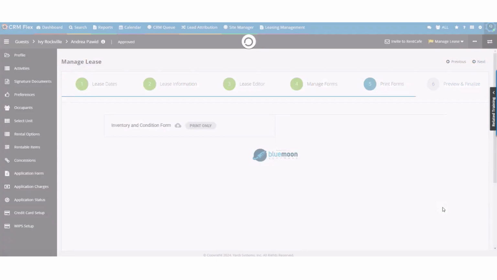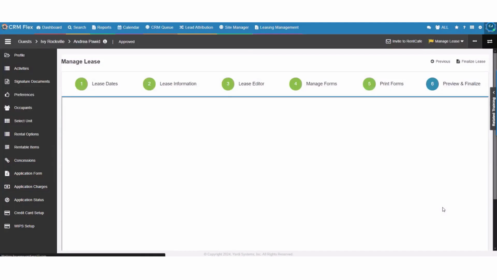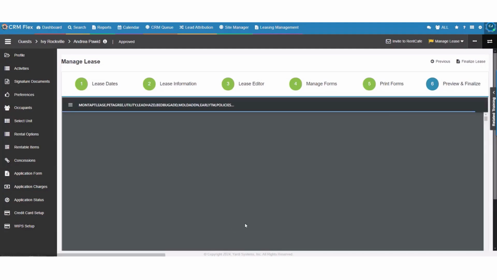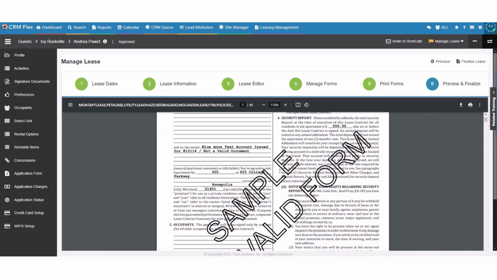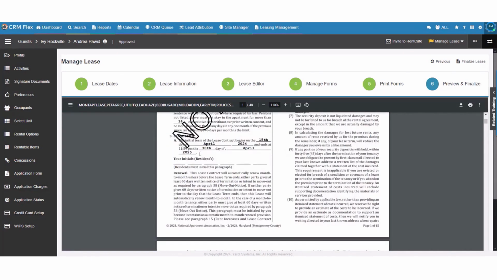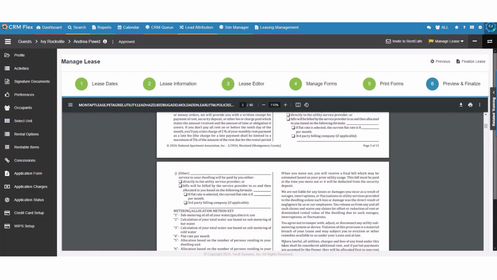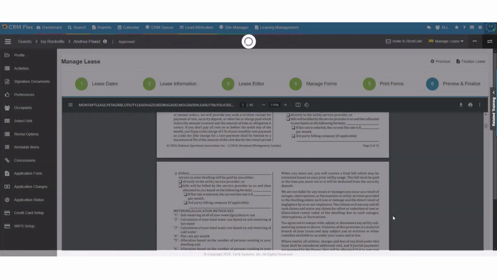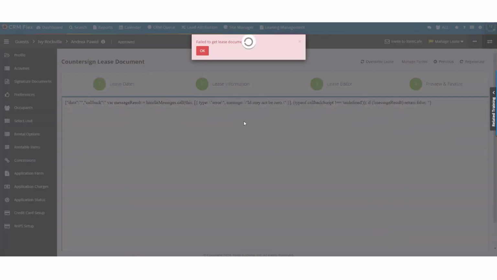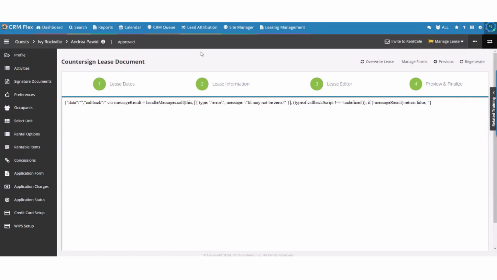So next is where you preview and finalize the lease. So again, you just want to look over it. Once you do enough of these, you know the exact places and pages to look. Right? So you just want to look through and make sure all of the merged information that's pulled in is correct. Right? And once you do that, you would finalize your lease. So let's see if this is going to work with me today. And no, it's not, because I'm in test. So typically you would get a blue banner that says lease finalized.